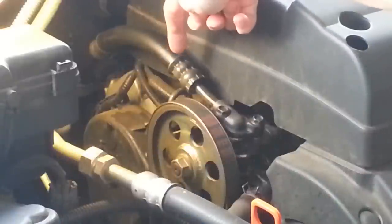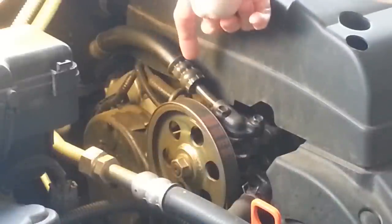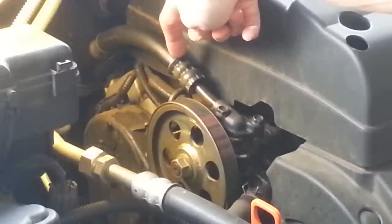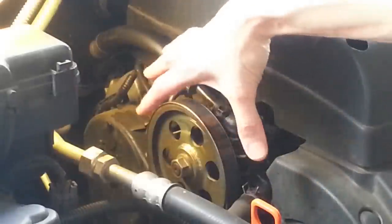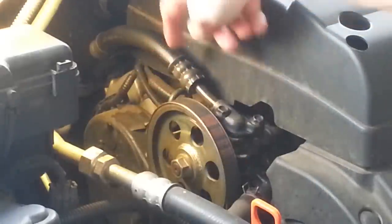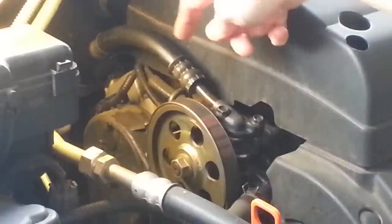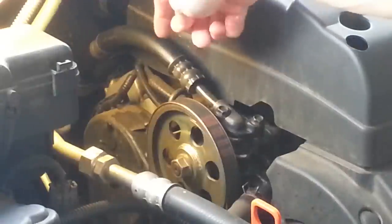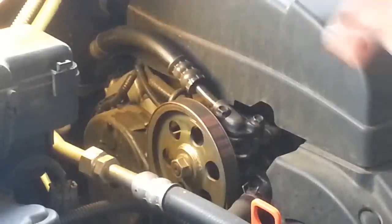So right here, there's apparently a leak between the rubber hose portion and this crimped metal clamp - the connector between here and here. So there's a leak right there. The fluid's leaking down and it's kind of soaking into everything and dripping on things, and it's actually dripping and running down the back side of the high pressure line and getting everything wet down below. So today's project is to replace this high pressure line.